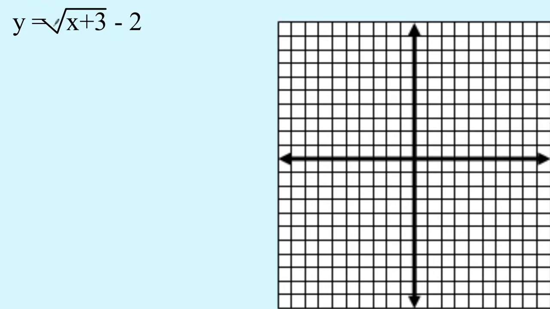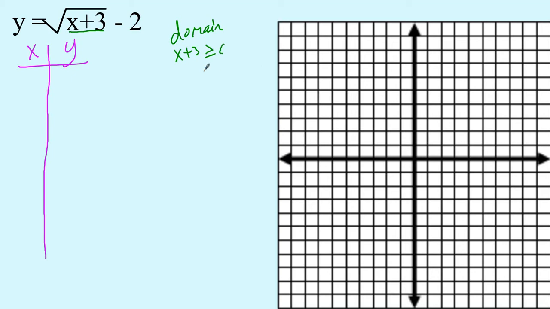Now let's graph this one. Sorry, that radical really messed up there, but that's all right. We can graph it using rapid graphing, or we can just make a table. So let's use the same color. So here, x and y. Think about your domain. Domain says anything underneath the radical has to be greater than or equal to 0. So x has to be greater than or equal to -3. So that is the smallest thing I'm plugging in. I plug in -3, I get -2. Negative 3 plus 3 is 0. Square root of 0 is 0, minus 2 is negative 2.